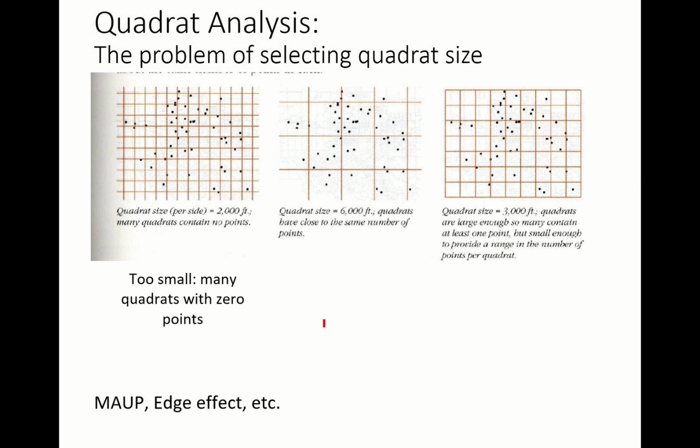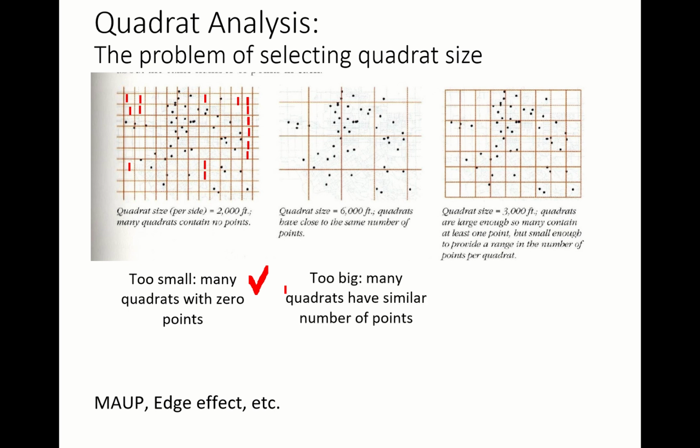Now, a large consideration when setting up a quadrant analysis is selecting the size of the quadrant you're going to use. Because what happens is if you set up the size of your quadrants to be too fine or too small, you're going to end up with many quadrants with 0 points in them, right? So you have these very small quadrants. You can see a lot of them are going to have 0 values or 0 observations within them. And therefore, you're going to have most likely a highly positively skewed frequency distribution.